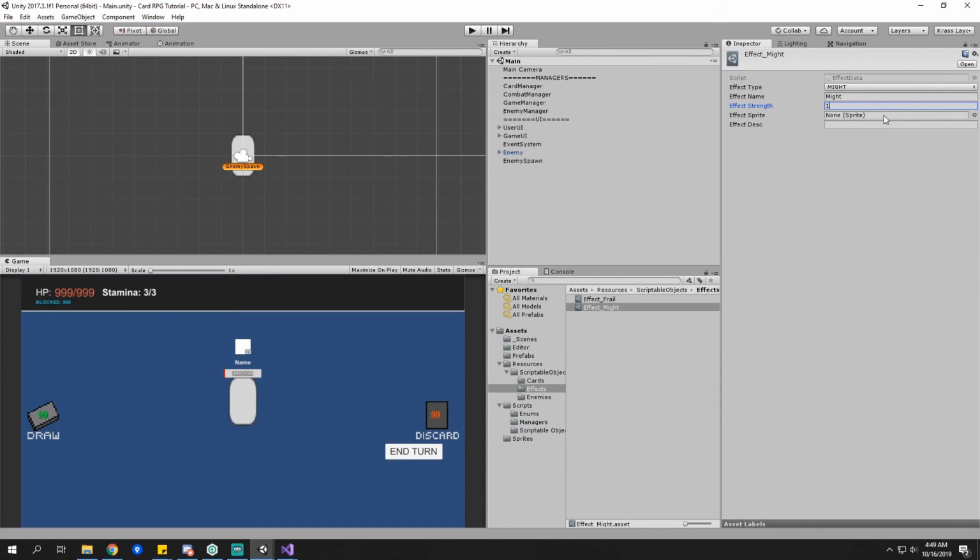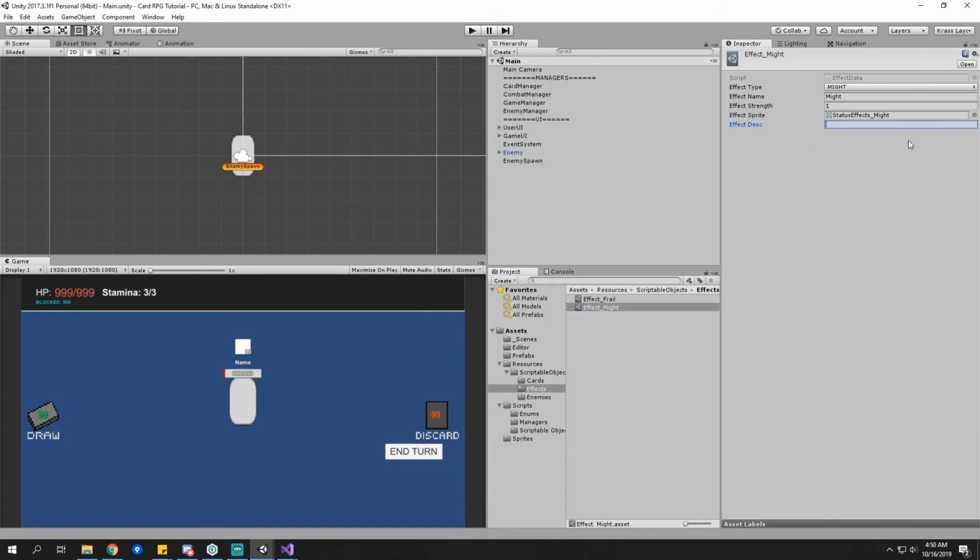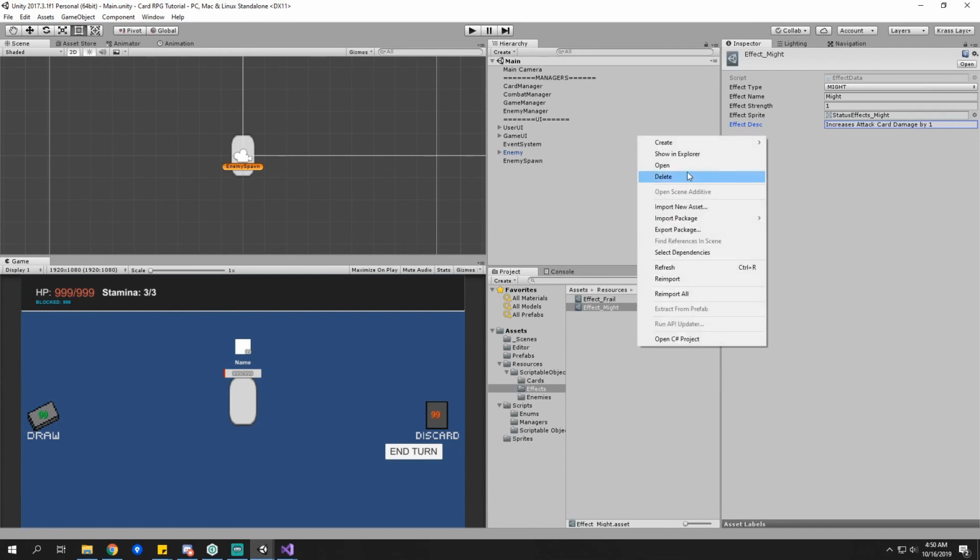You could get 3 might, but it would be 1 might 3 times. The sprite for it is going to be this sword with the up arrow. This increases attack card damage by 1.